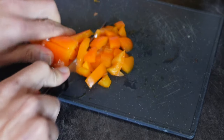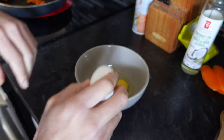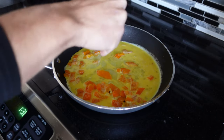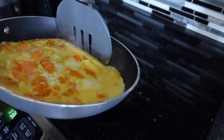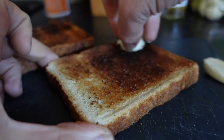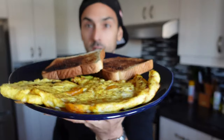We're going to start by cutting up some bell pepper really small, then fry them on the pan. Break up four eggs, whisk them together, and pour that onto the frying pan — you can use some non-stick spray. Add some salt and pepper. For the toast, I'm using two slices, and as I showed you, just cut a piece of garlic in half and scrape it against the bread. Really good trick — tastes great.